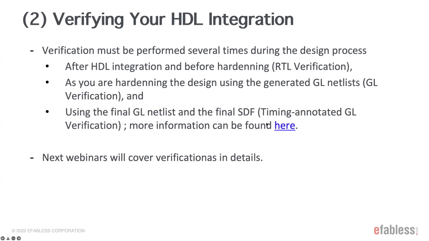We need to do another functional verification as we do hardening, which is the third step, so that every time we generate a gate level netlist, we verify that we didn't break things. So we do functional verification on the gate level netlist, because after synthesis you might end up with a netlist that is not equivalent to your RTL because of bad RTL coding. There are very well known mistakes that designers make over and over, and these mistakes result in a netlist which is different than what the designer intended. So you need to avoid this.